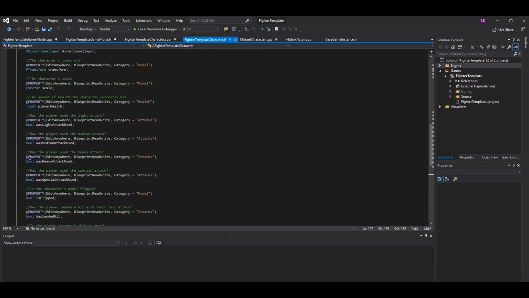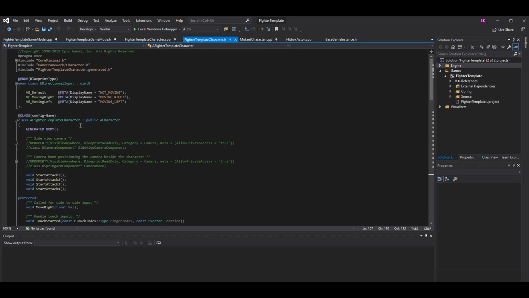So if you scroll all the way up, let's start with this one. At the top of your header file of your default character, you'll see that a UCameraComponent class and a USpringArmComponent class were both created by default with the character. You can comment them out. You can get rid of them if you want, but in case anybody wants to keep this functionality for any reason, I went ahead and commented them out because you never know, you might need it.